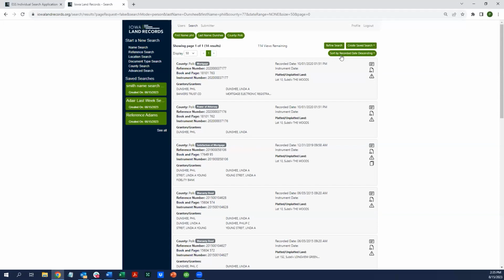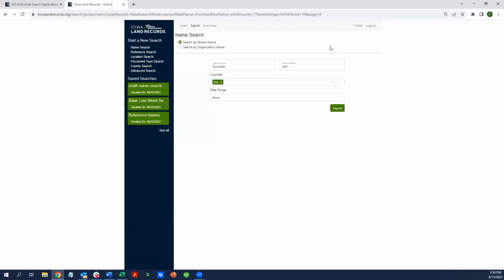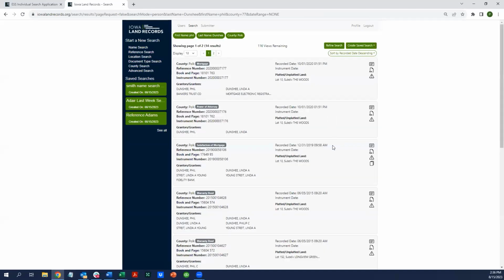So you might want to play with this a little bit, but that is just something that may be a benefit to you. Then another thing that I think I should point out is it is very easy to change your search. So if you run a search initially, in this case, we ran a name search, and I want to make a change to it, it's very easy for me to do. Say, I don't think I got all my records. Maybe I want to use a different name. Maybe I want to use a spouse's name. And then once you have done that, you can just rerun the search. You could also use your back button on your browser if you wanted to, but it's a very simple thing to do to make a tweak or a modification to your search.